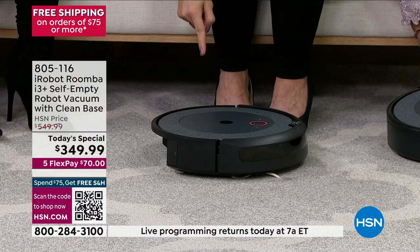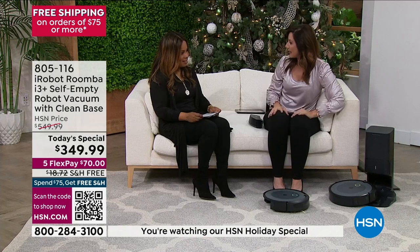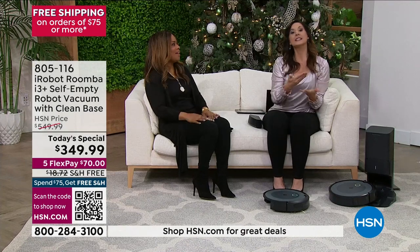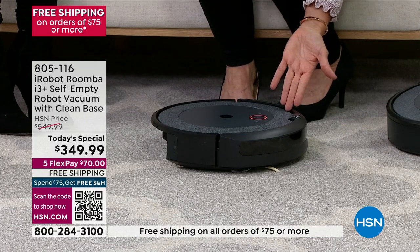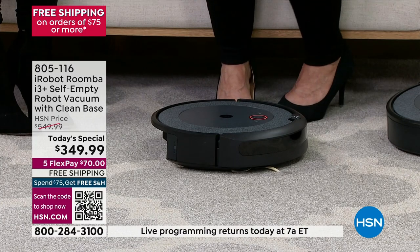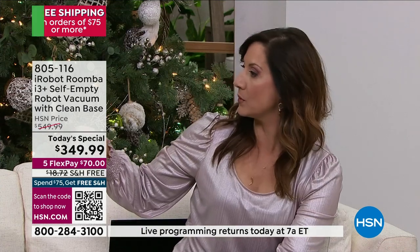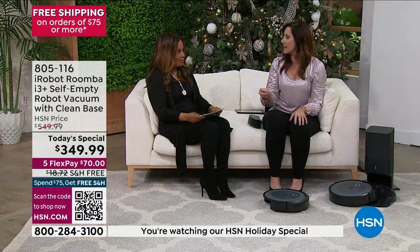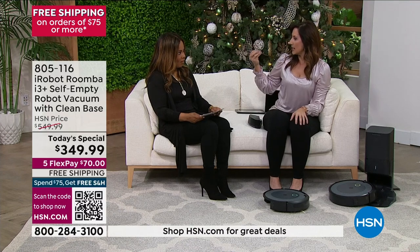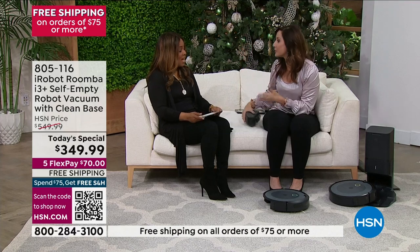It says 'reinstall the bin, then press clean' — it talks to you. You know why it didn't start up on my lap? Because it wasn't on the ground. It's a safety feature. Once I put it on the ground, as soon as something's wrong, it talks to you. One time when we were wearing face masks, there was a face mask on the ground that it got. I hit it and it said 'there's something in the bin, take it out.' I turned it upside down, pulled out the mask, went on its way again. You don't have to guess.